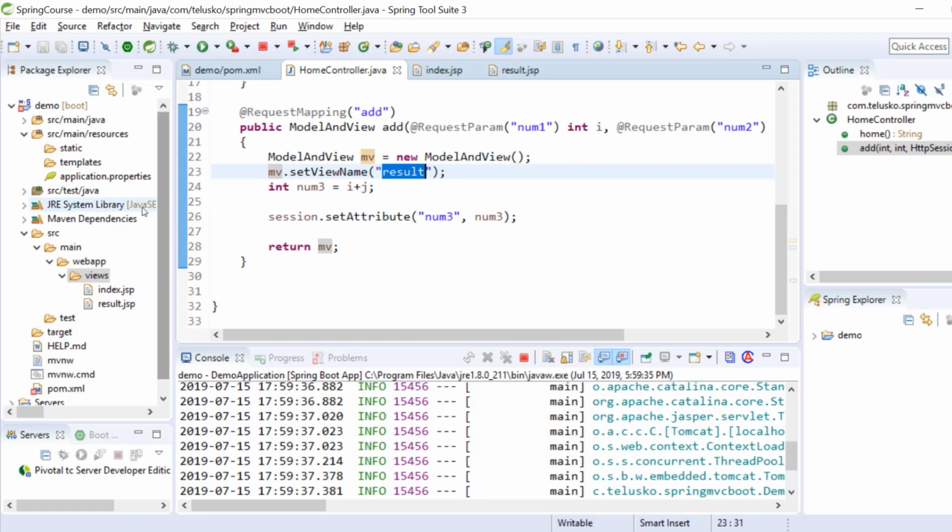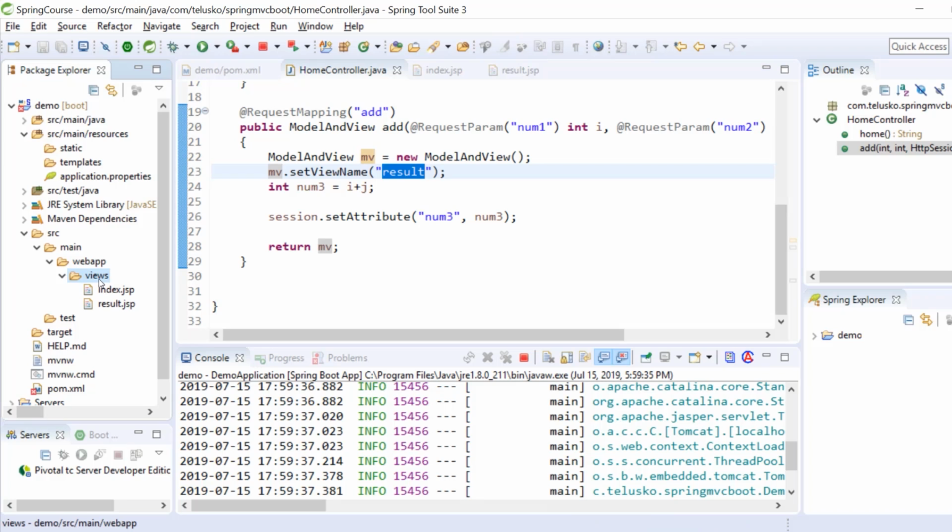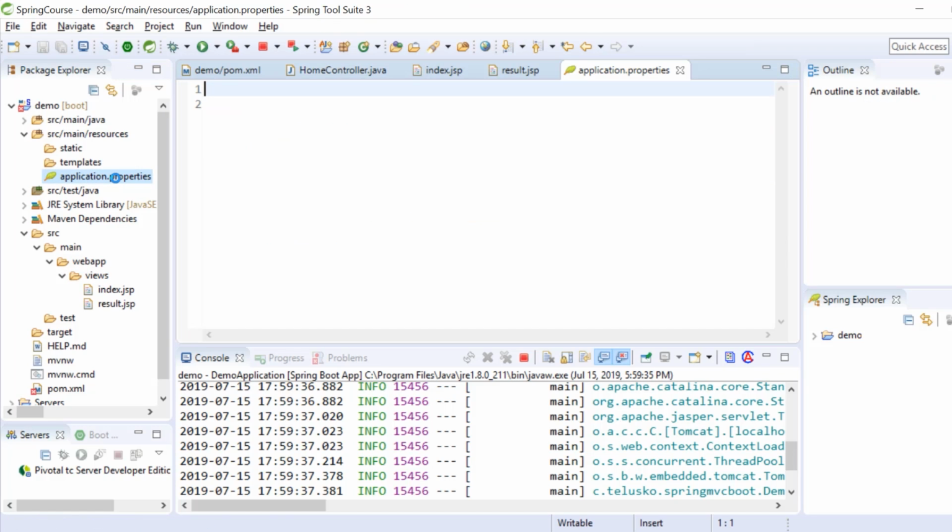Now in this case, you have to mention to your framework, hey, we are using Spring Framework and then Spring Framework is using DispatcherServlet. So we have to inform DispatcherServlet, hey, whenever you are looking for the view, you have to find that in this folder, which is views. And then you have to also add the extension, which is .jsp. Of course, it should be configurable. To configure this, we have a very special file here, which is application.properties. This is where you will do the configuration.